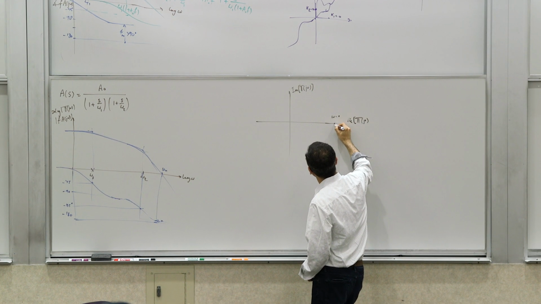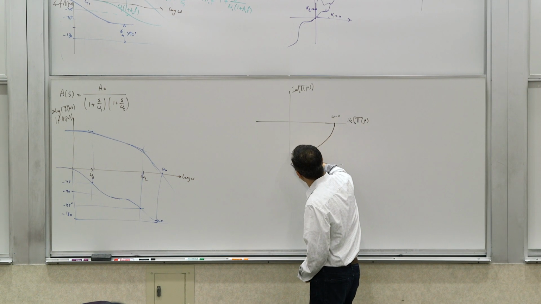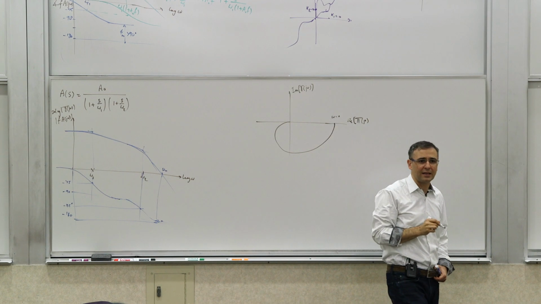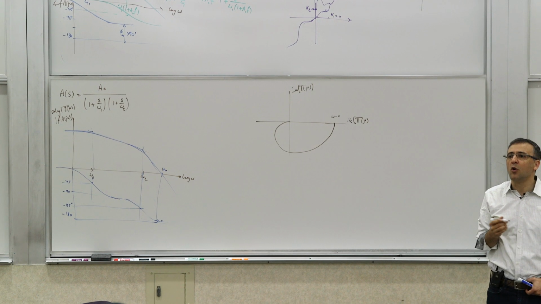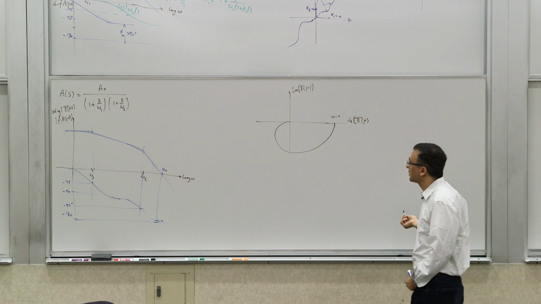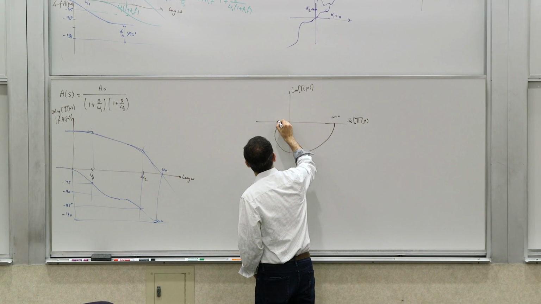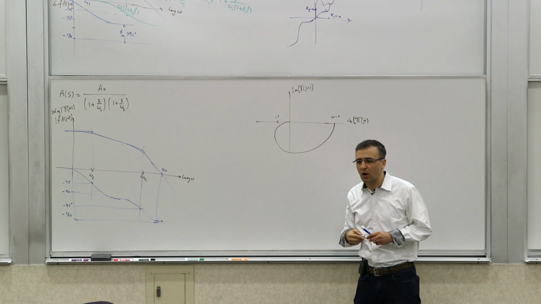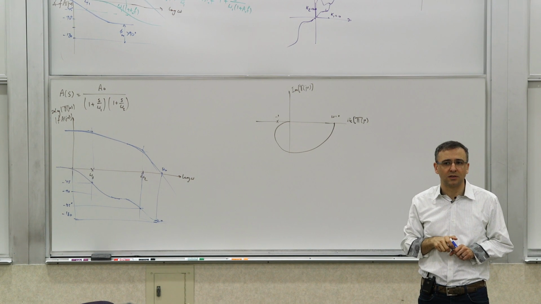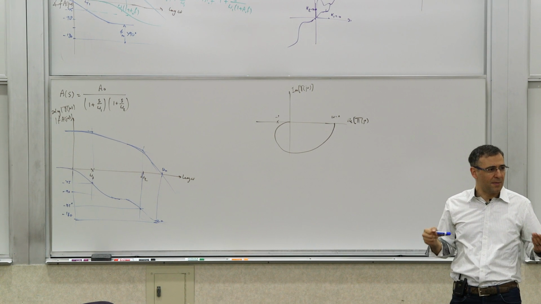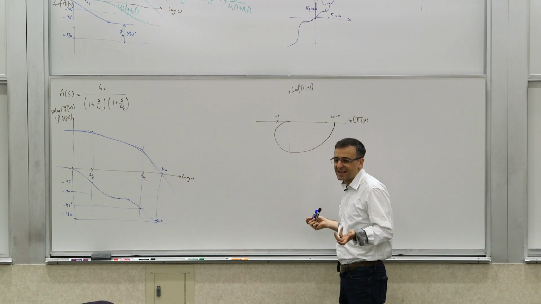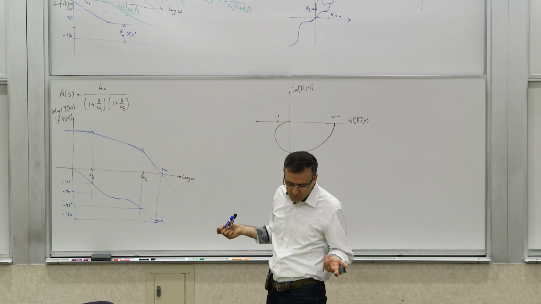And then the amplitude starts dropping, and the phase asymptotically hits 180 or negative 180. It doesn't go below negative 180, right? So that's the way the plot will look. And if, let's say, this is point negative 1, are we stable or unstable based on this from a bounded input, bounded output perspective? We are stable. So we have a bounded input and bounded output. So for a linear system, this system is stable. Okay, fine.